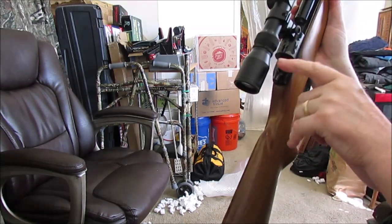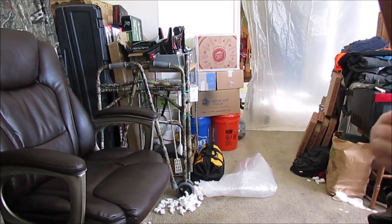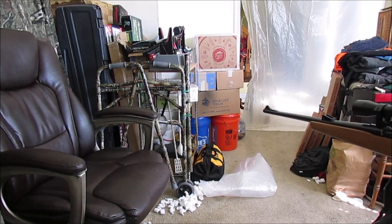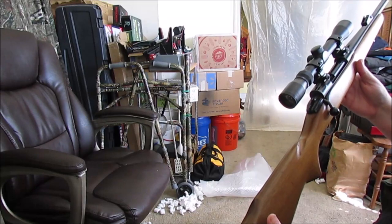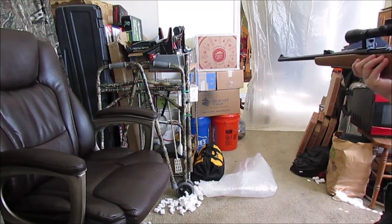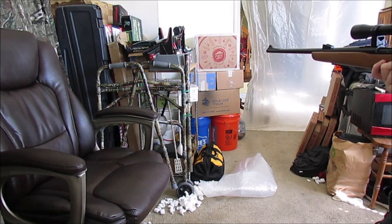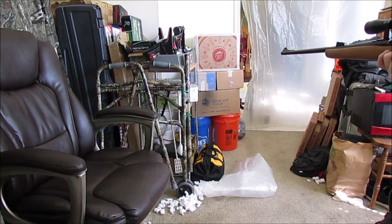I noticed that the ball on the end of the bolt probe is plastic too, because the bolt arm is rusting. Isn't it great to be able to find a Model 70, though? Like, when you knew they were around when you were a teenager, like I was, but you never actually saw one in person. But I've shot K98 Mausers and 7.92 millimeter Mausers. Well, this was a pleasure. This is indeed a pleasure.